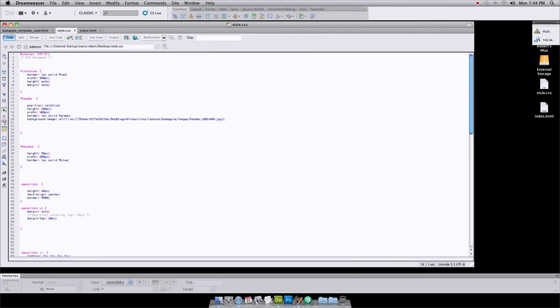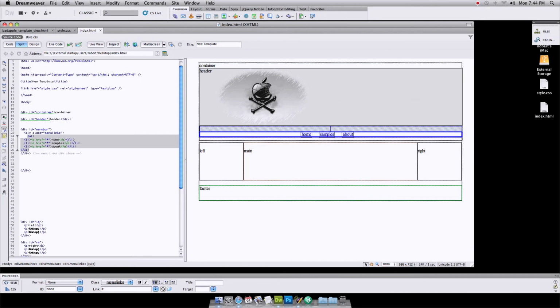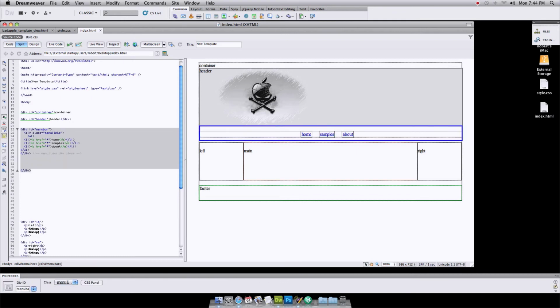So there's a few different ways you can position things. I don't want this to sound confusing, but you could use a margin to push something over. You can position it absolutely on the page and say, okay, I want you to be 500 pixels down. Or you could position it relatively to the header and say, I just want it 20 pixels from the top. Or you could not position it at all and just put a margin on it and push it 10 pixels from the top. Whatever. There's a lot of different ways you can do this. I'm not trying to be confusing as much as I'm just trying to demonstrate that a lot of this is improvise, adjust, and adapt. You know what I'm saying?